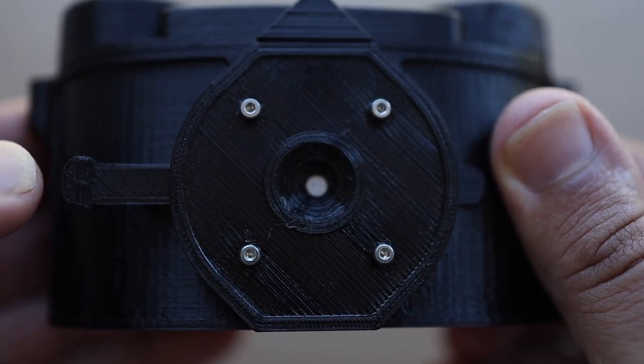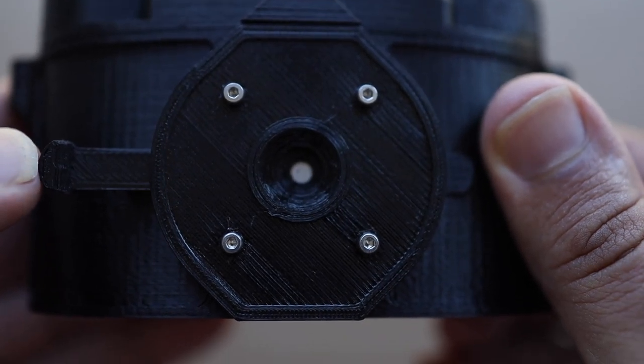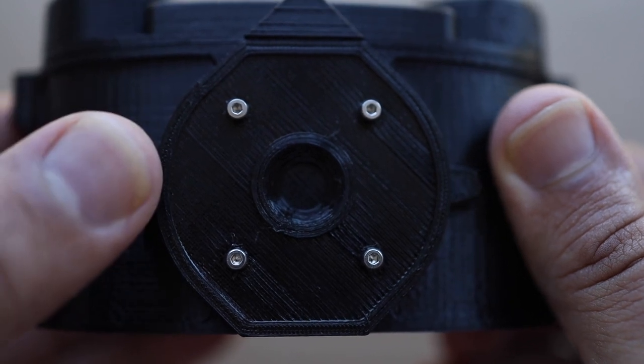Lastly, the thing you need to consider is actually opening and closing the shutter. It's not really a shutter, but it's a pinhole cover. And this one has magnets, which is pretty cool because it means that you won't accidentally expose any photos. The magnets are strong enough to keep the slot closed and protected.